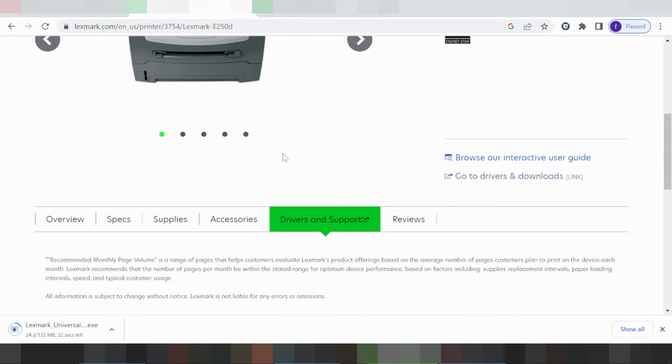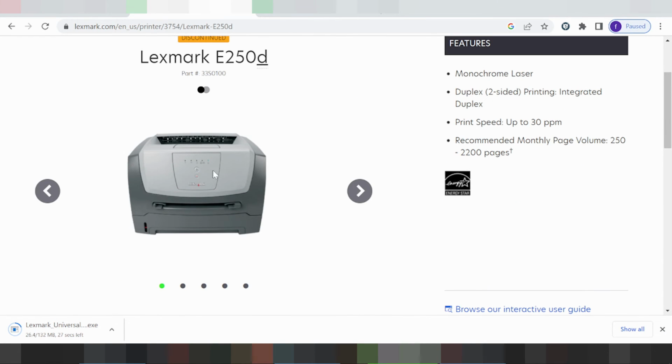If you need to install the driver for your printer, you turn on the printer power, you put the USB cable from the printer to your laptop or PC. The laptop or PC detects the USB cable printer and press to finish the driver download. If you finish the driver download, you double click here or you click here, you click open, you double click the file, you click next and finish. This here is for detecting automatically your operating system.